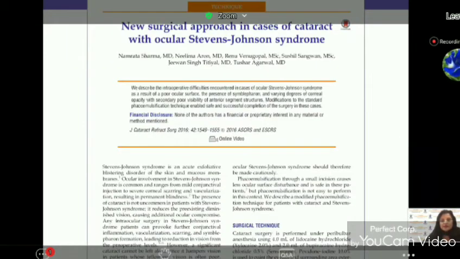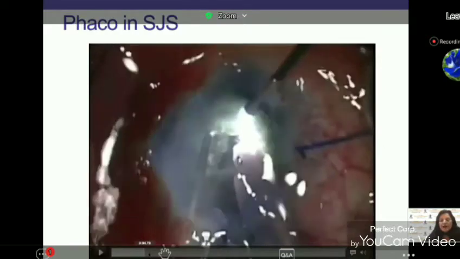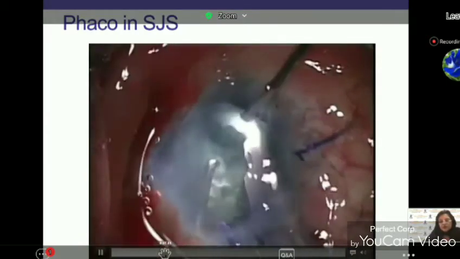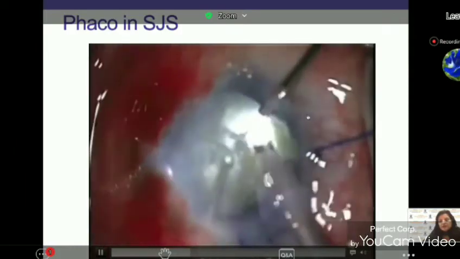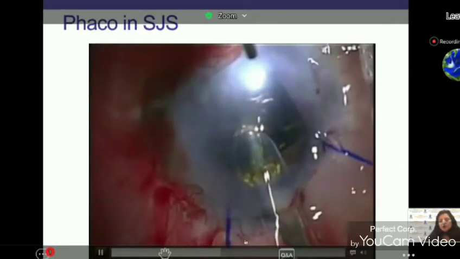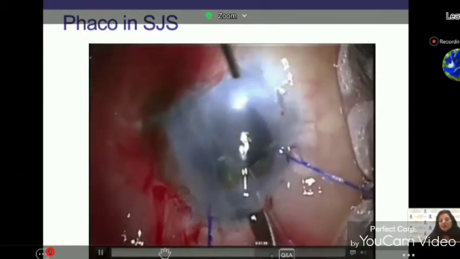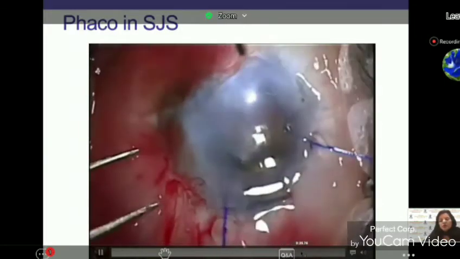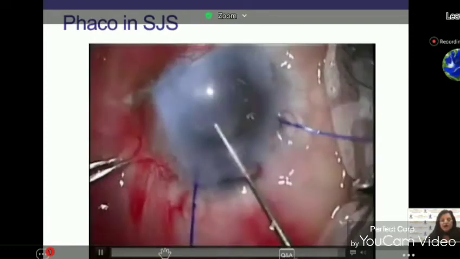Now, this is just another paper of ours which looked at cases of Stevens-Johnson syndrome. These are high-risk cases for corneal transplantation. So again, you can see the pupil has been expanded, the incision is temporal, the endoilluminator is inside the anterior chamber, so that you can see where you are chopping, and now it is outside the anterior chamber, so that you can see where the intraocular lens is. So one has to resort to numerous aids for these cases, which are high risk for corneal transplants.